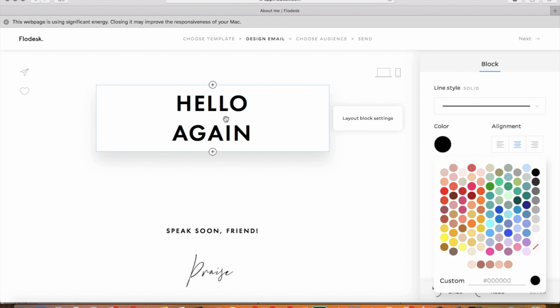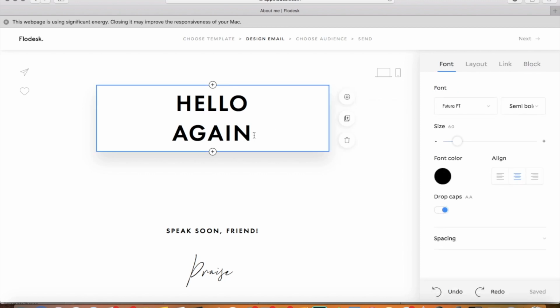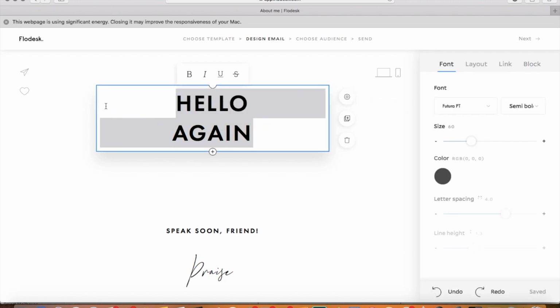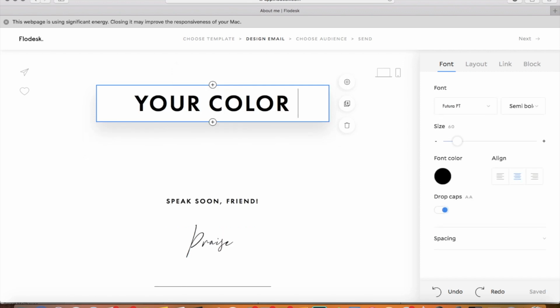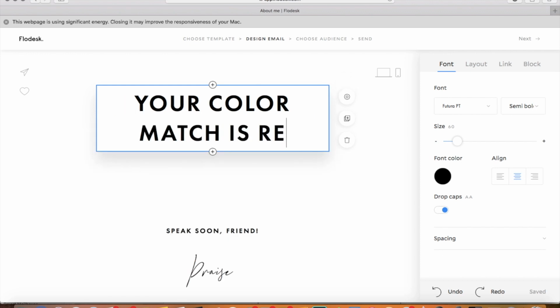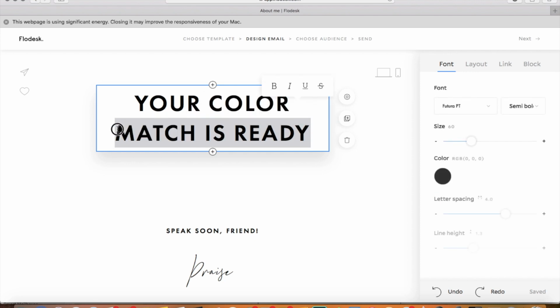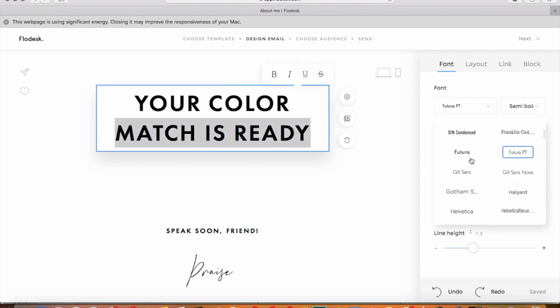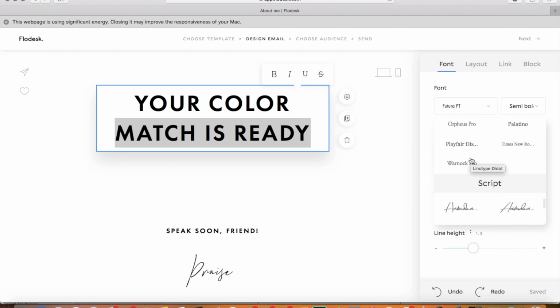Okay, so now we're going to put something up here like your color match is ready, right? If you want, you can then select, change the font, whatever your jam is.